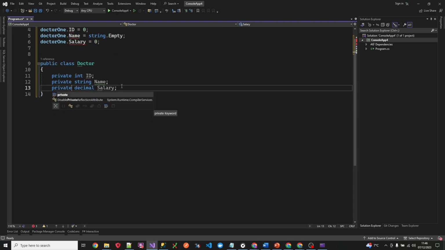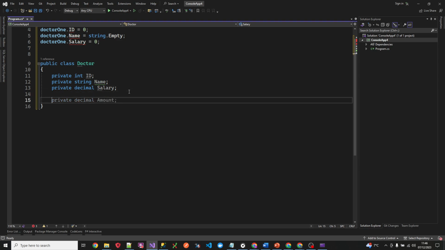Then we can govern how users of the doctor class access these private fields with methods. We can expose some methods that control how these private fields are set.